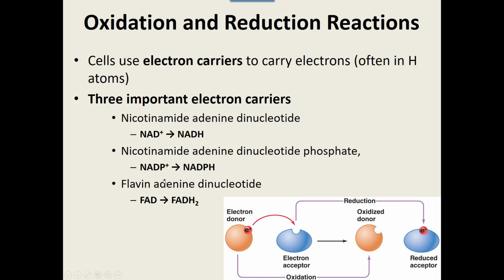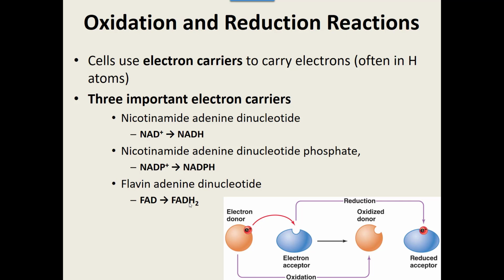When NAD picks up an electron, it usually picks it up with a hydrogen, and so NAD becomes NADH. That H is showing that it has picked up a hydrogen as well as an additional electron. That additional electron made it lose that positive charge. NADP, when it picks up an electron, usually tags on to a hydrogen, and so you've got a hydrogen plus the extra electron lost its positive charge. Or FAD can become FADH2. It picks up two hydrogens, two electrons, and the charges will equal out. Now, I don't care what the NADs and NADHs stand for. I just want you to be familiar with NADH, NADPH, and FADH2, as these are electron carriers, and as they carry electrons, they are carrying energy, which is going to be used later.